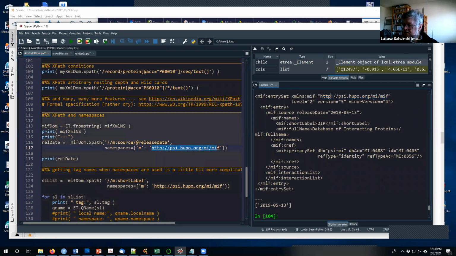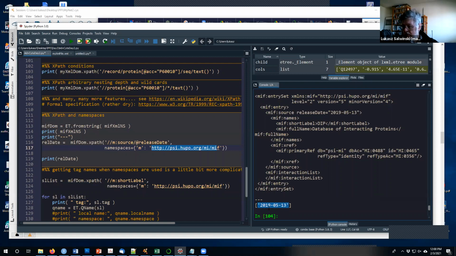So this is the same namespace here as here. And then once I specify that m corresponds to this, I can now use it as a prefix to find an element called source and then find an attribute called release date. Once I run it, I do get the release date printed out here.